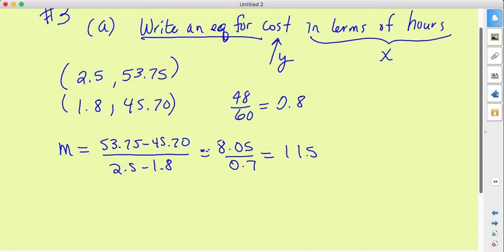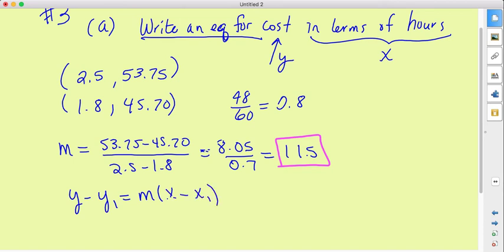Okay, so I have a slope. If there's a slope, how do I turn it into an equation? Am I doing slope intercept or point slope? I got points, so I'm doing point slope. So I'm filling it into this equation. Okay, this one's up to you now. Which point you want to use? I don't think either one of them is particularly nice numbers, so which point you want to use?